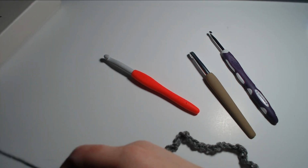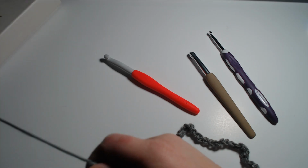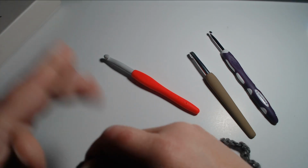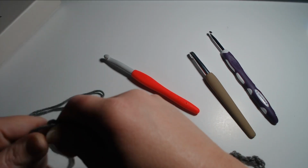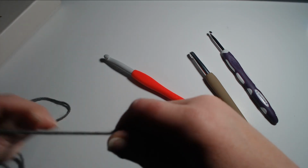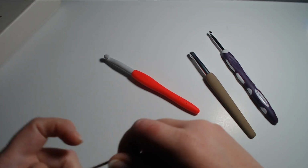So I'm going to pull this chain out because this is what I used earlier today to do the other live. I'm going to try and make this live a little shorter than the last one, because I got stuff I got to get done today. I'm sorry, y'all. I would have made a video this week, but I was so busy. I had so much going on that I didn't even have time to sit down and really record anything, nor did I have time to edit.